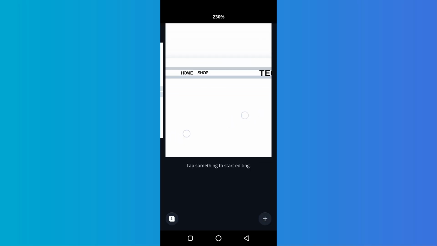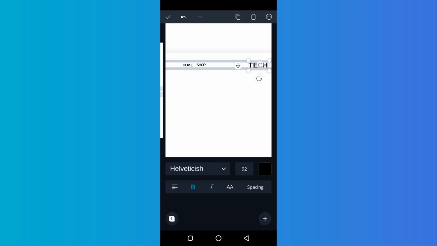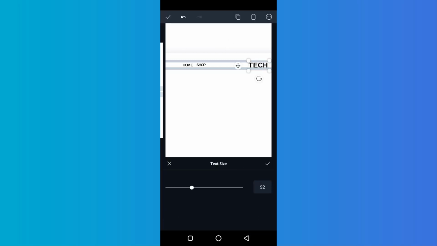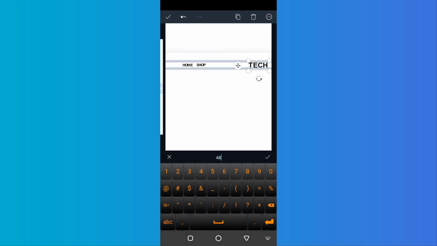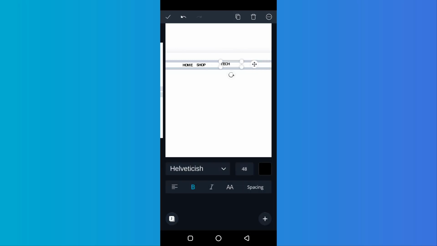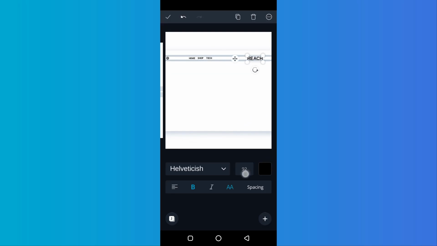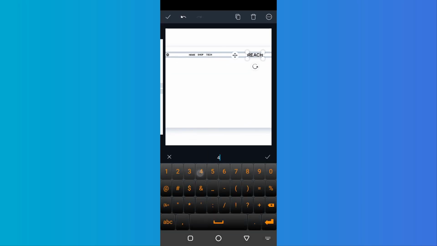And then this one too, I'm gonna still make that 48 as well. So I'm gonna make that 48, and it's going to be in the middle here. Okay, and then our reach is also going to be 48.